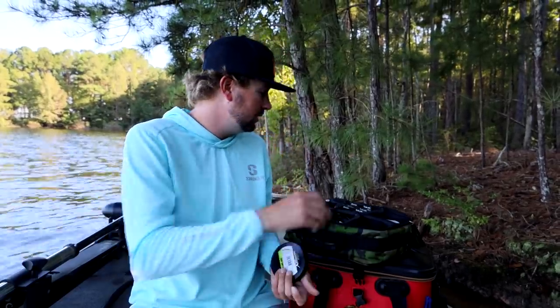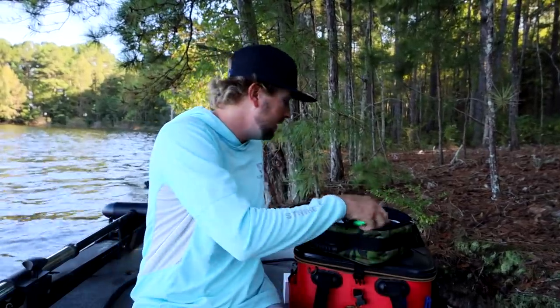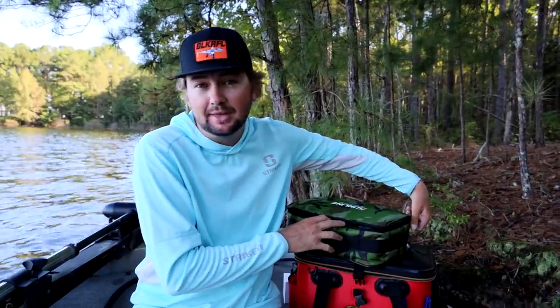Most of the Sunline guys throw the X Plasma — I've never broken it, it's extremely strong, I just personally prefer no coating. One more big benefit of the X Plasma on a spinning rod: having that coating keeps the braid woven super tight, so the braid never gets fluffy. That's what causes wind knots — when braid gets extremely soft and fluffy it wraps around itself. With this coating I don't think I've ever had a wind knot throwing it on a spin rod. I also have some high-end Japanese braids in here that I've never even put on a spool — I wouldn't tell people to buy those given the cost.